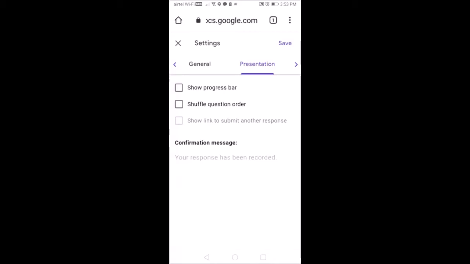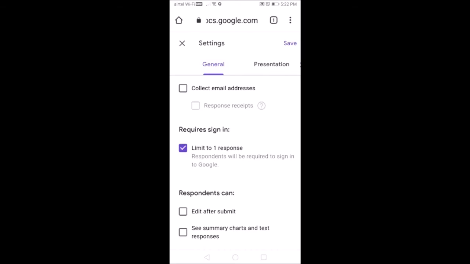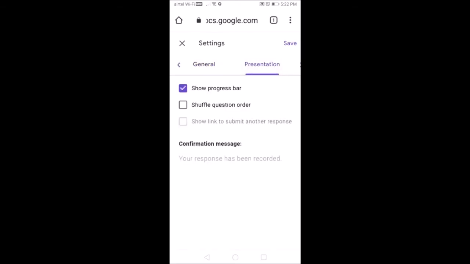And shuffle question order is used to shuffle the order of the questions. So each student will get the same questions, but the order of the questions will change. Show link to submit another response is disabled as we have limited to 1 response in the general tab.